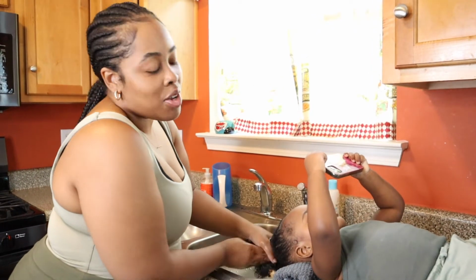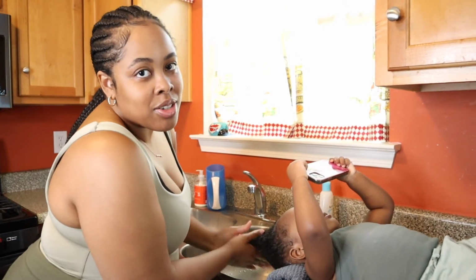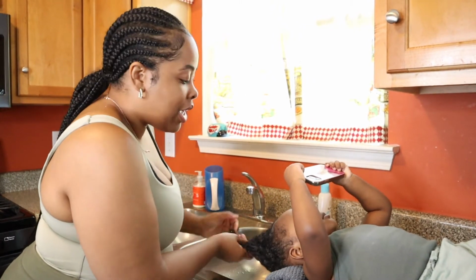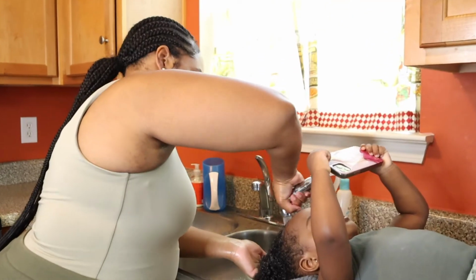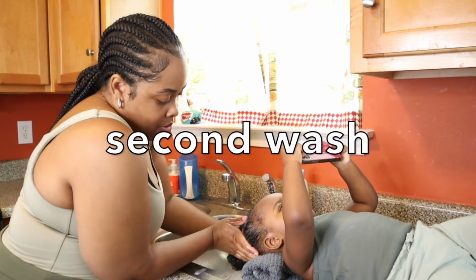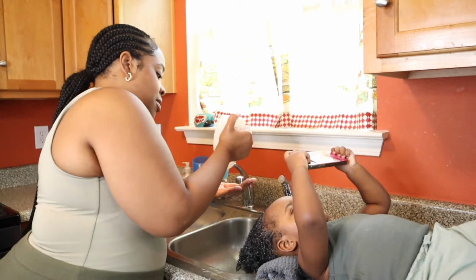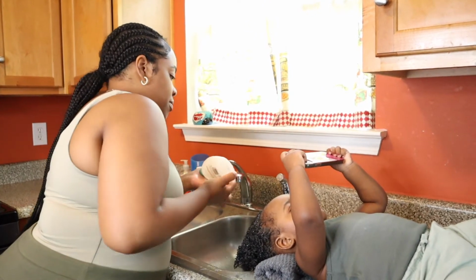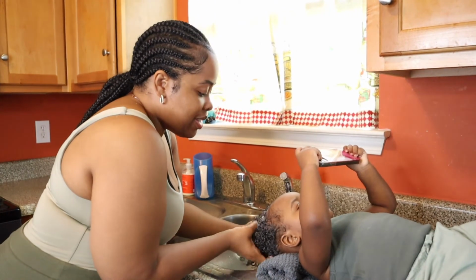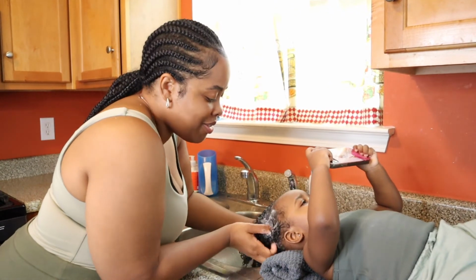I don't know if you guys know or not, but typically when the hair is really clean, it lathers up really easily. But as you can see, I just put a whole bunch of shampoo in her head and it still hasn't lathered up. Okay guys, it's starting to lather up a little bit, but I'm gonna add just a little more shampoo. And we gonna get inside that little scalp and get that scalp nice and clean so that hair can continue to grow.